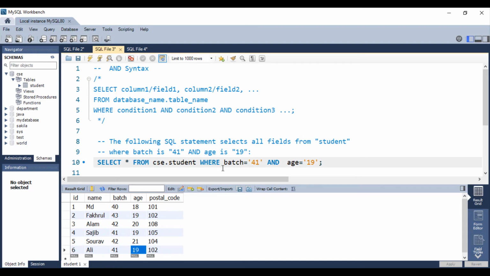Now I'm using only two conditions, batch equal 41 and age equal 19.